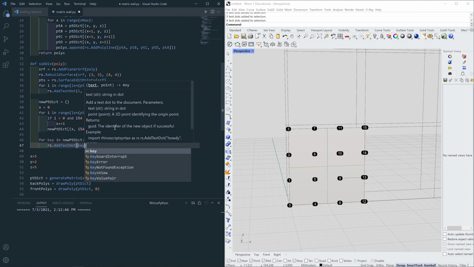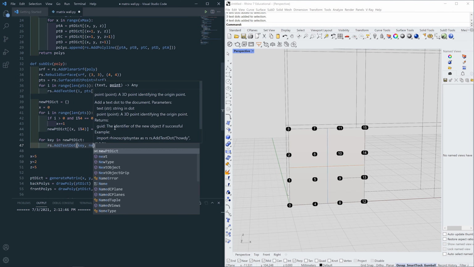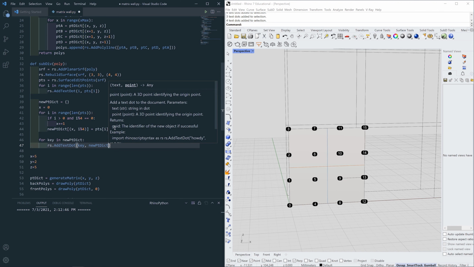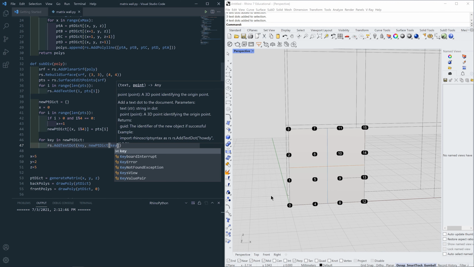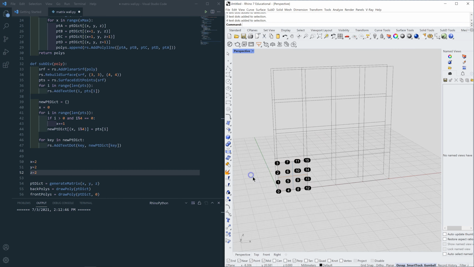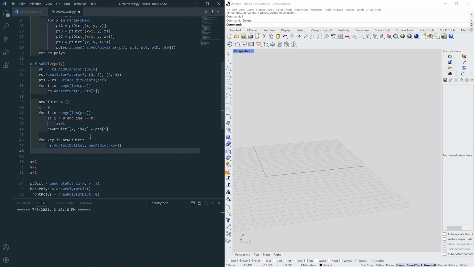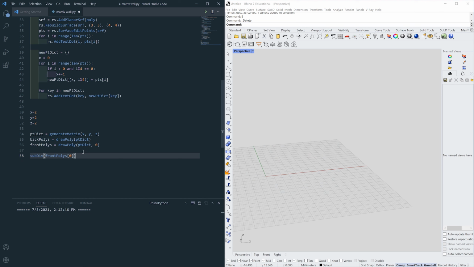The text is the key and the position is the point coordinate at the index of key. Now we can run this code, but before this I want to set the grid 2 by 2 by 2. I think that works. Okay, here it is. Let's run it.